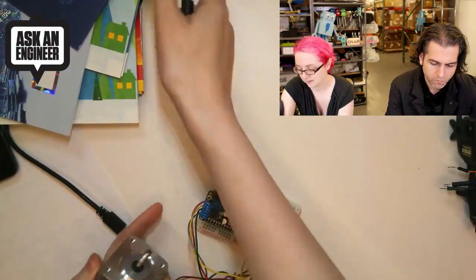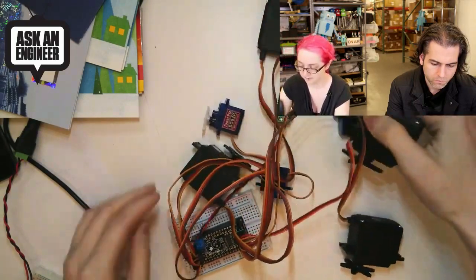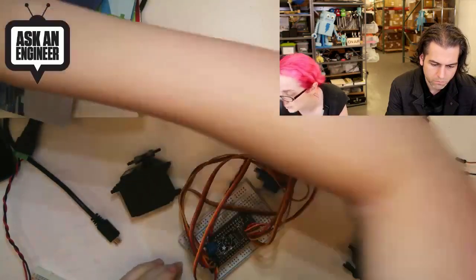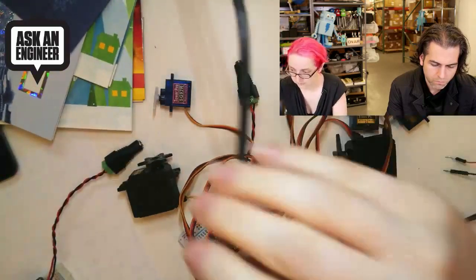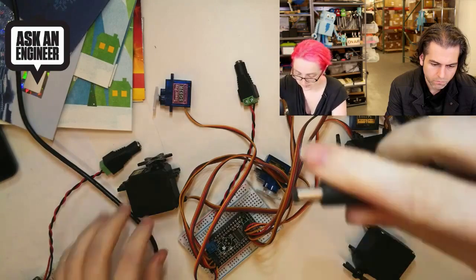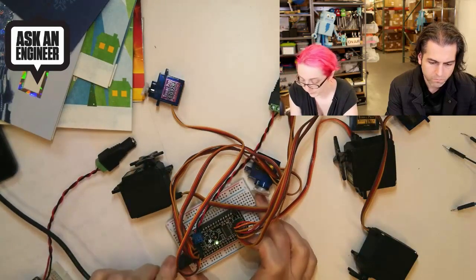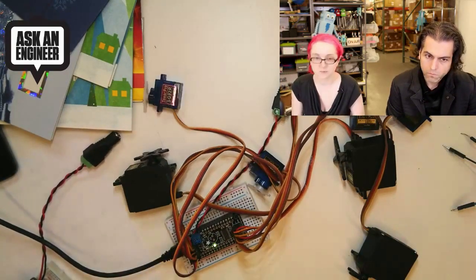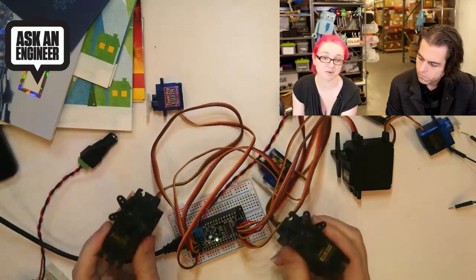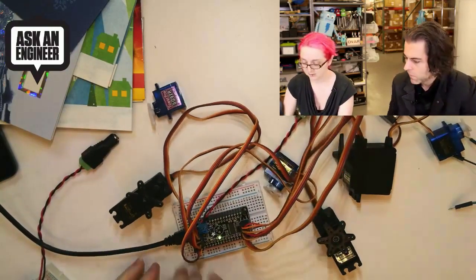And then I've got the servo demo. You've got all these servos all over the place, powered by a 5-volt supply. You want to power your servos with 5 volts and power the board separately, because you want your motor power supply separate from your logic power supply. You can power the board from a LiPo. Basically it's just a servo party — jitter-free servo control. That's kind of nice.